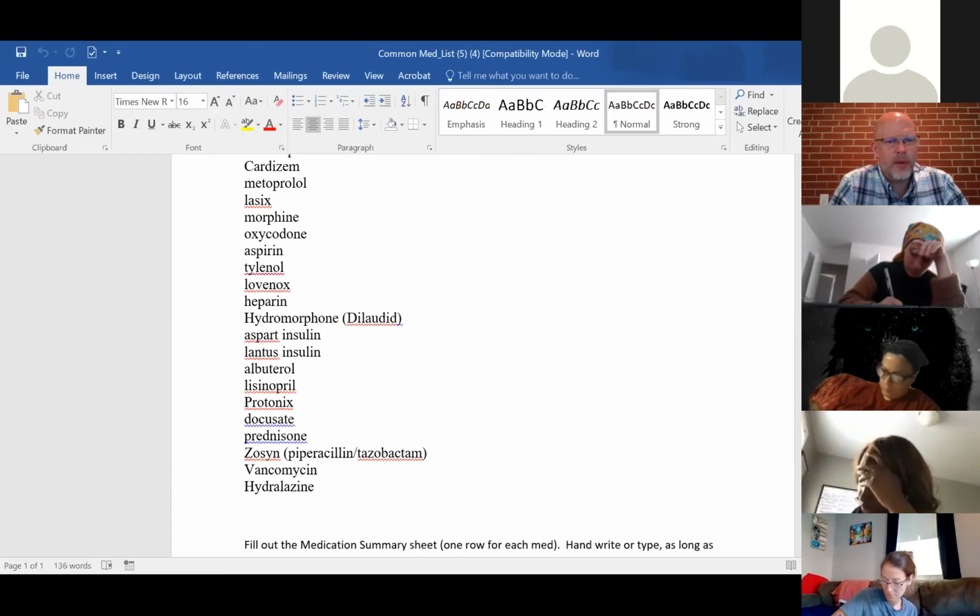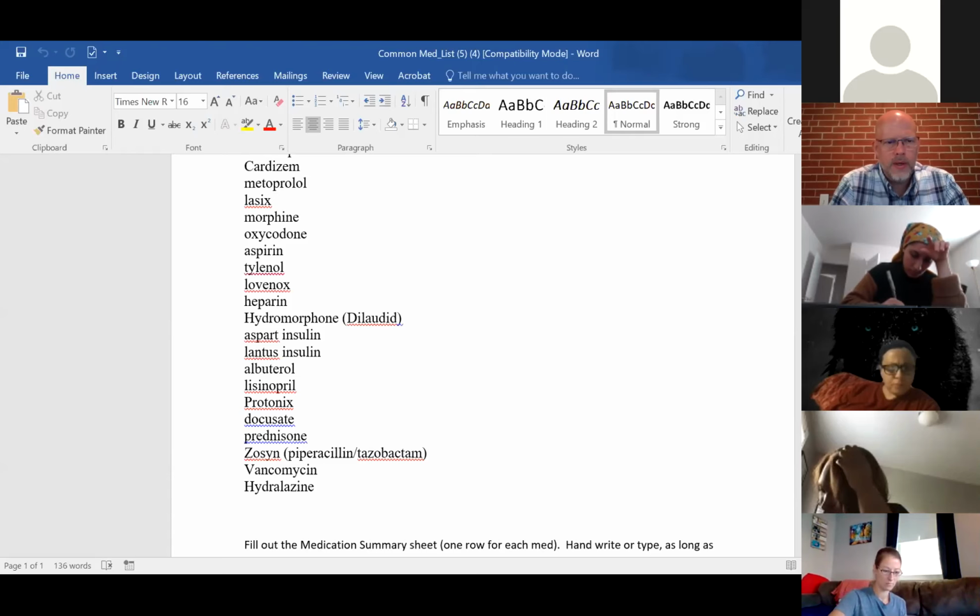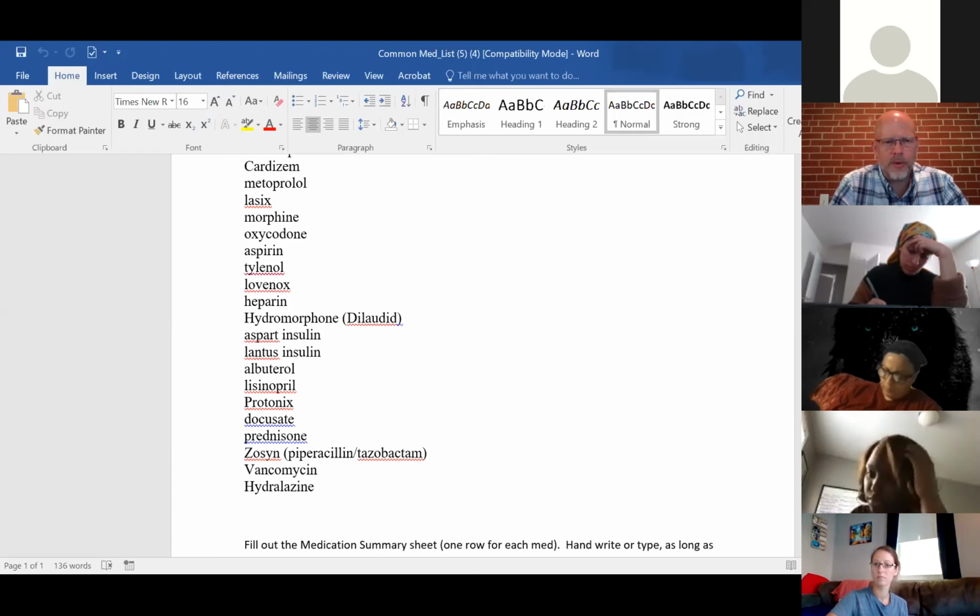So if I'm giving amlodipine, I am checking vital signs. If I'm on the ICU, I'm getting my own set of vitals. If I'm on a med-surg floor, I want to look at one within the last hour. If it's out of range, I'm going to get my own and then determine whether or not I will give the medication. What would be a blood pressure that you would not give amlodipine? So what would be your lowest parameter?